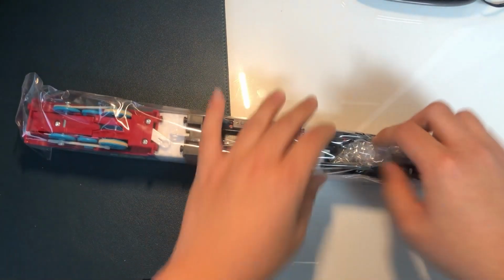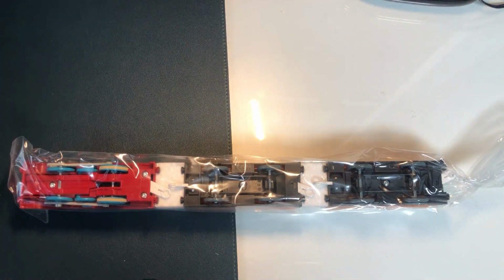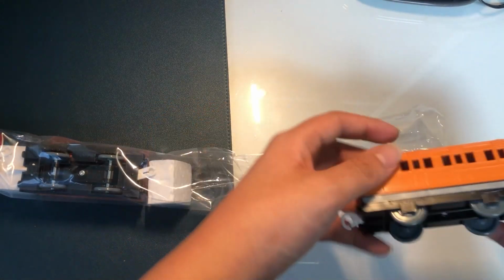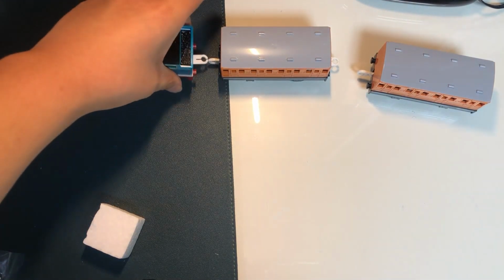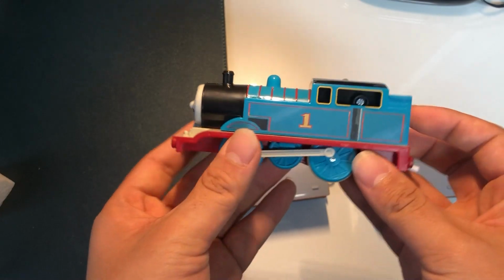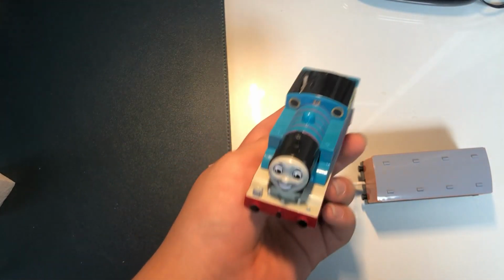I'm very excited for this. Hold on. Oh, sorry. The light is a bit distracting. Alright. I'm trying to be very careful here, obviously. When it comes to paint chips, I'm very sensitive. I'm a bit of a perfectionist, so here we go. Let's look at Thomas first. It might be the lighting, but it's a bit more blue than I originally anticipated. I don't know if it picks up on the camera, but it does have a tint of green in there.